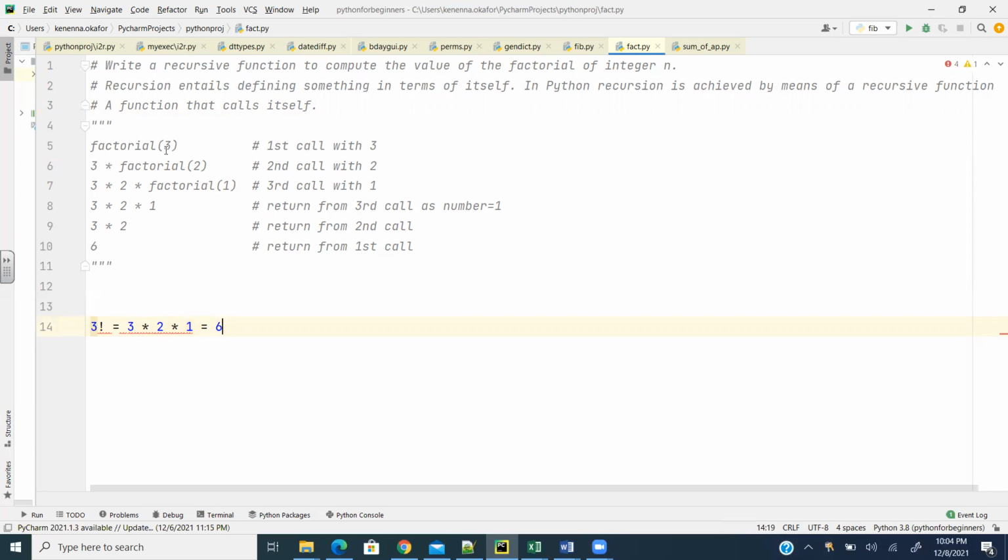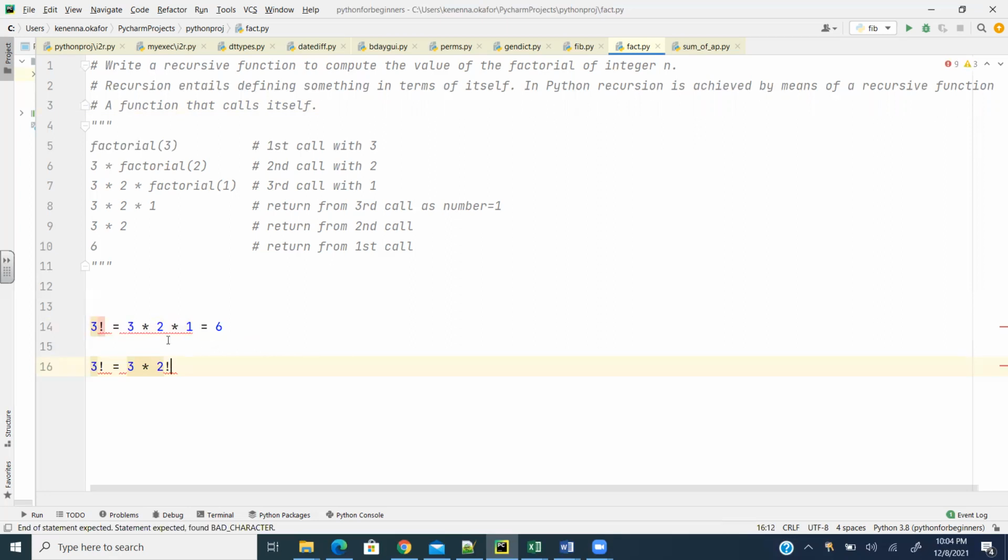So taking 3, I make the first call with 3, right? So break it down. 3 factorial will simply be equal to 3 multiplied by 2 factorial.